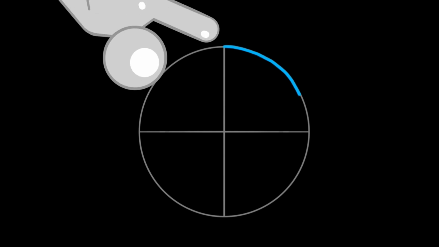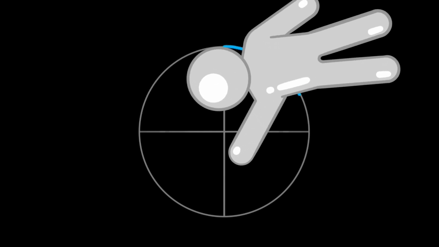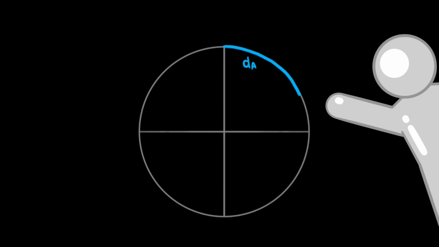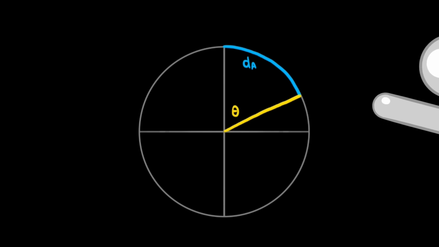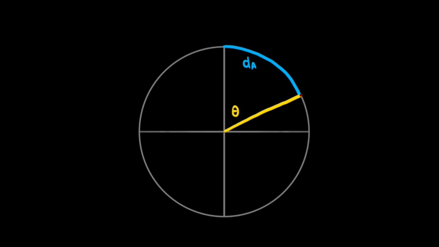So, let's draw a circle. This is Earth, and r is the radius. Let's say we find ourselves here at the so-called top of the sphere. At some distance dA, there will be a tall object. The angle between us and the object over here is theta. Now, the equation 8 inch per mile squared describes the distance between this horizontal line and the Earth's surface in the line perpendicular to it.